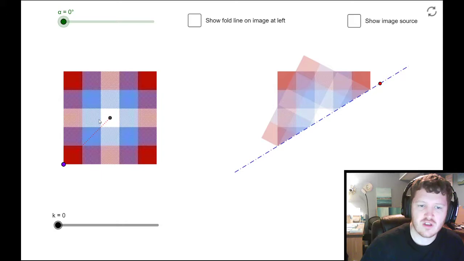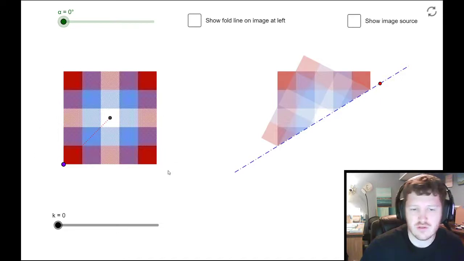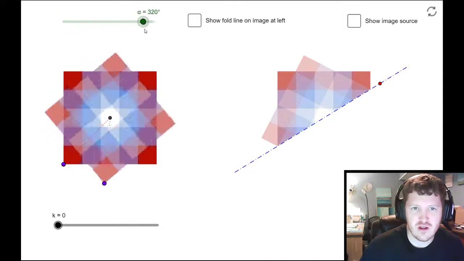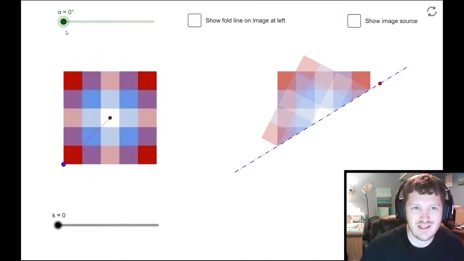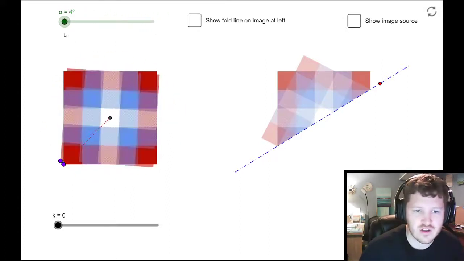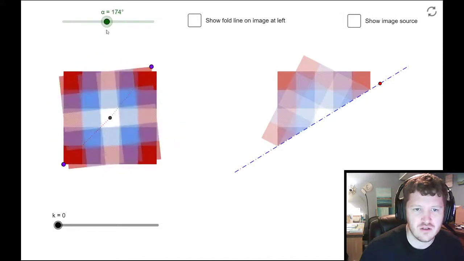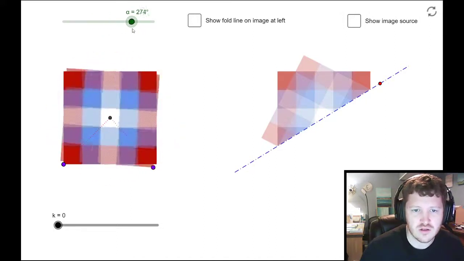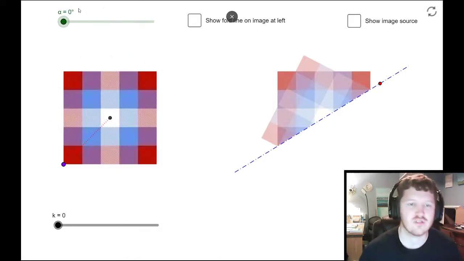For this example, we're going to be looking at rotating objects about the center, because that's how we determine if it has rotational symmetry. If we look at this square, looks like a plaid quilt or something, an object has rotational symmetry if you can spin it around and it looks exactly like itself before you've gone all the way around. So if we look at this shape here, if we start spinning it around, we haven't gone all the way around, but already the shape looks the exact same. And we can actually continue, and this one does more than once. So we can continue going around and our shape looks the exact same.